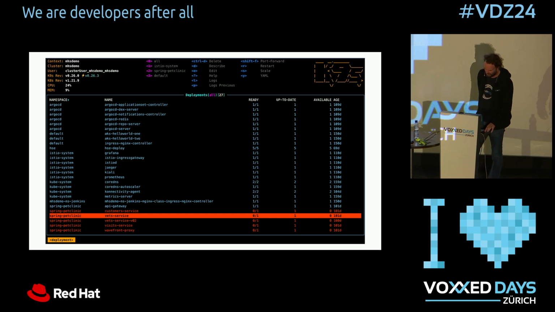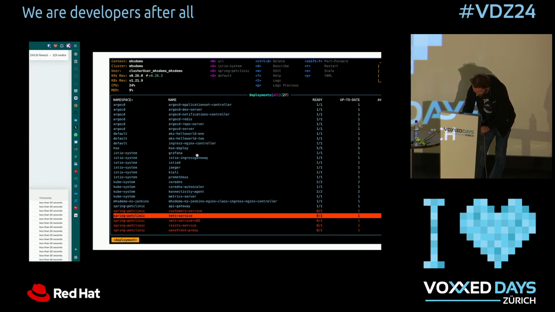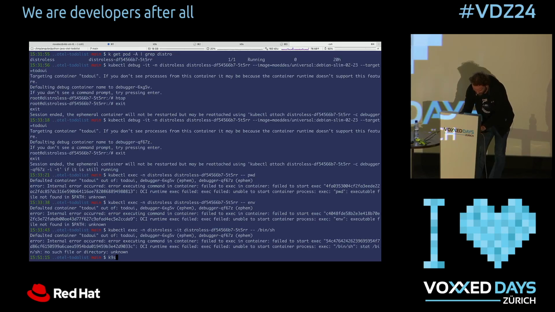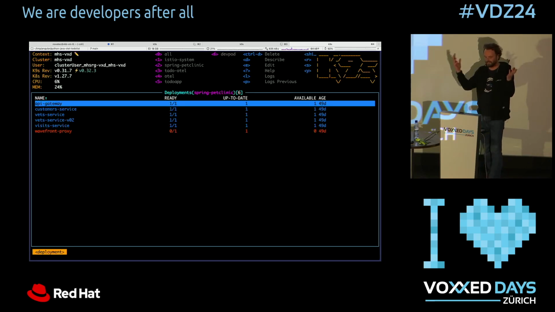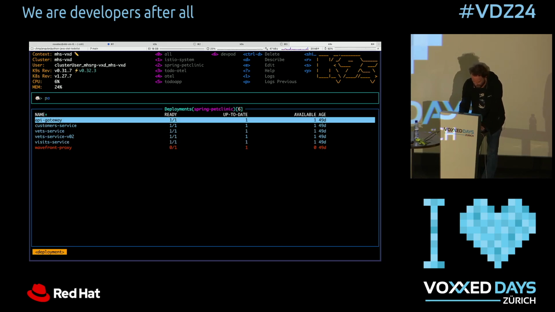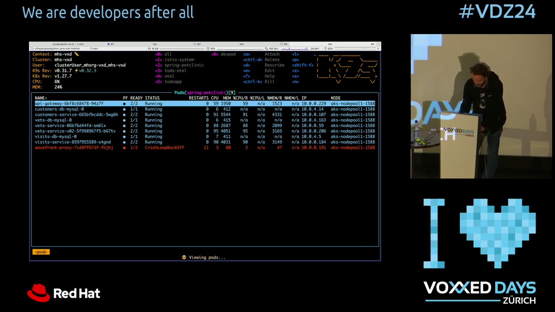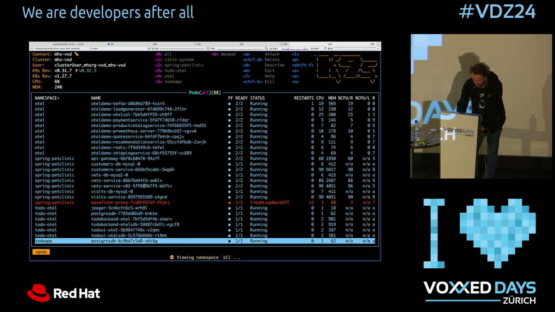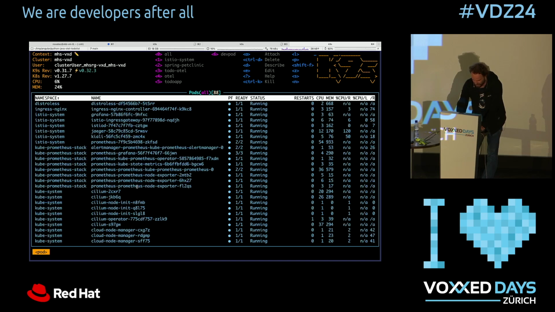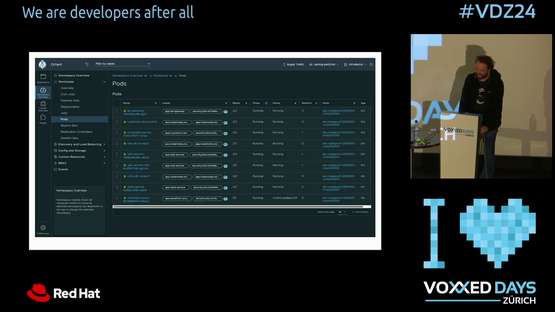So this is k9s, or k9s, as it is properly pronounced. I have this as a live demo. Basically you just need your kubectl context, then you pop in, and then you can browse through your resources. It will quickly highlight if things are going well or if something is crashing. So you get a high-level indicator of things that might go wrong. And it's a bit like, the old people might understand that, a Norton Commander in the Kubernetes space. I can't do all of the things live, but I just wanted to give you the idea.